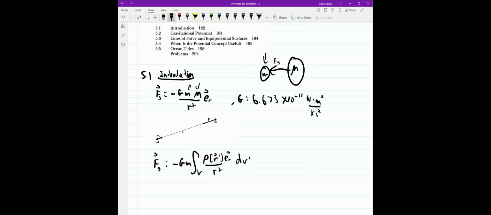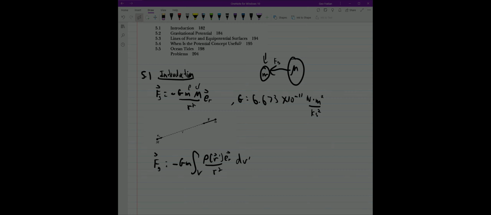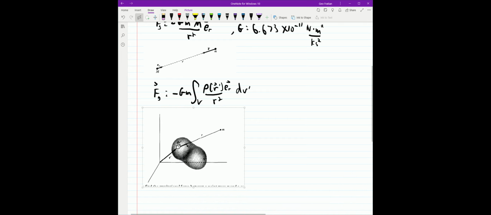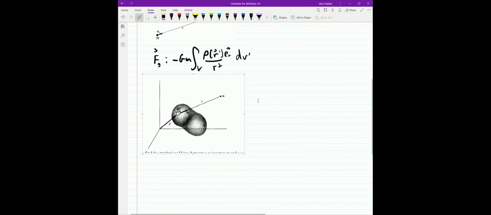For example, for a sphere, what you would do is build it with spherical shells outwards, like a self-assembly. But that's just the continuous distribution for the force of gravity. We're just taking M and turning it into a volume integral. We can see that in this explanation, where we have a more complicated object, and if both m and big M are not point masses, you have to do an integral for both, basically. That's the point.